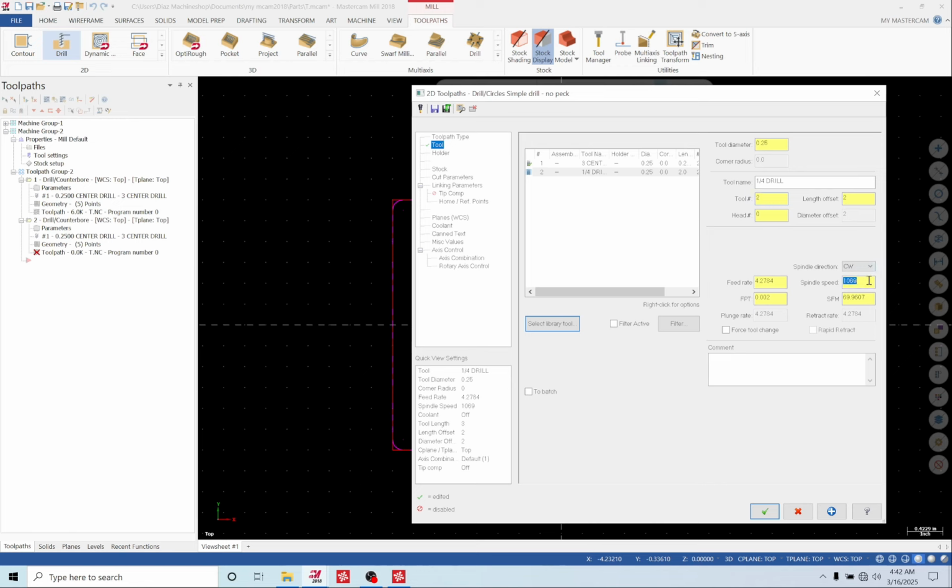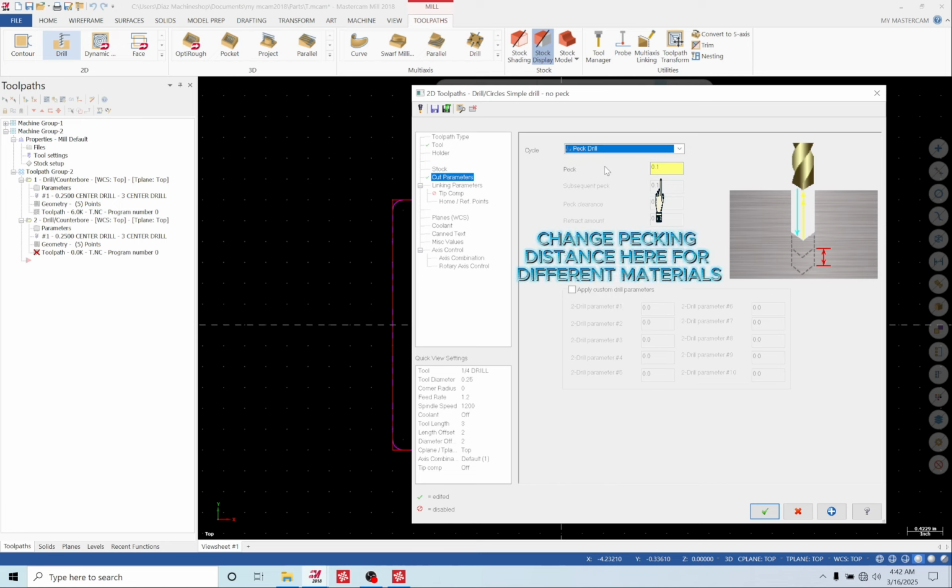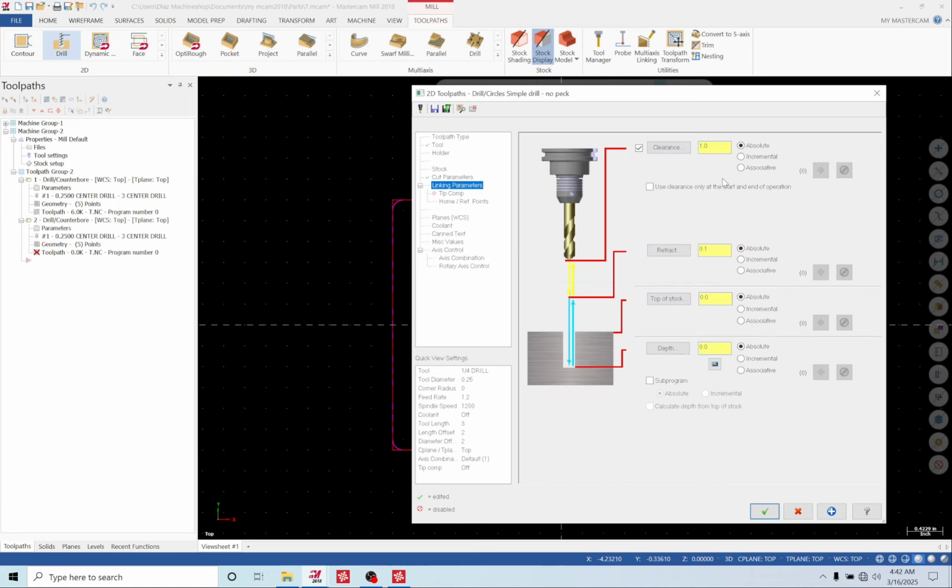Obviously you would put whatever tool number you have on your machine. Over here, your spindle speed once again, and your feed rate. Obviously this is just based on what material you're running. I'm assuming this piece will be just mild steel, so we can go with these ratios, and then from over here we can go to cut parameters, switch to G83 peck drill cycle, and we said the part was going to be around an inch.